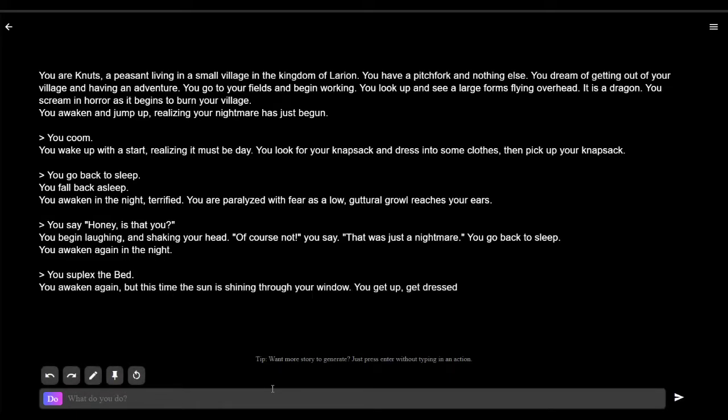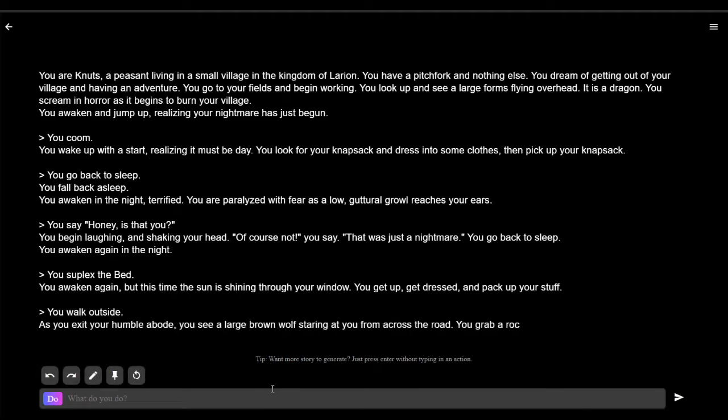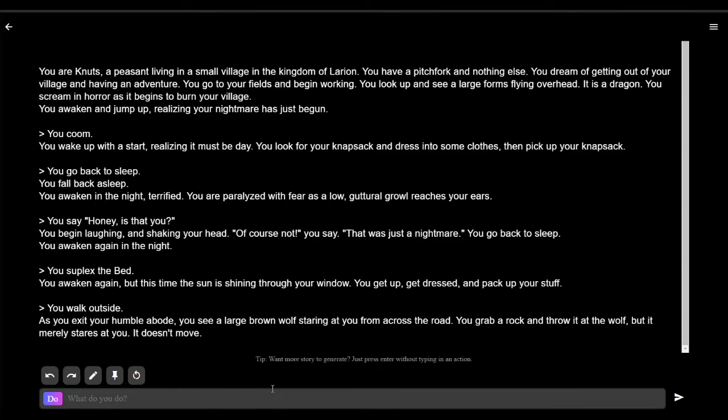You awaken again, but this time the sun is shining through your window. You get up, get dressed, and pack your stuff. This is not working very well. Alright, fuck it. Walk outside. As you exit your humble abode, you see a large brown wolf staring at you from across the road. You grab a rock and throw it at the wolf, but it merely stares at you. It doesn't move.